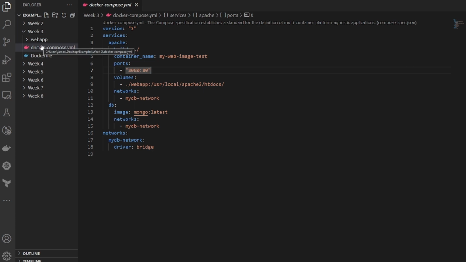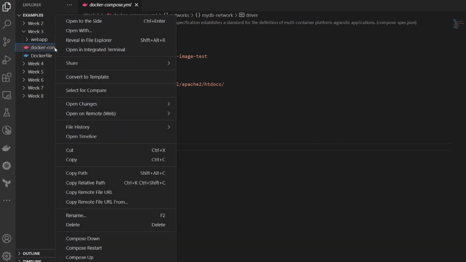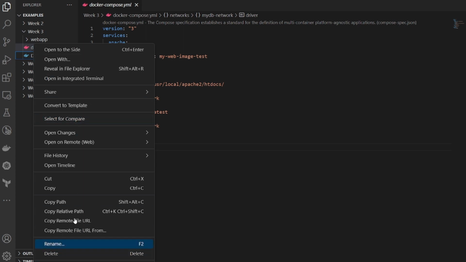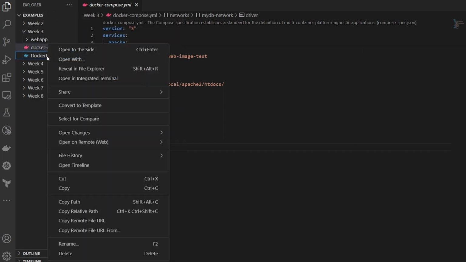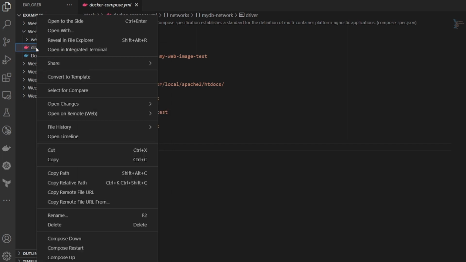Okay, so let's say I wanted to deploy all of these. How would I do that? I did say earlier that I'm not going to open up my terminal, so that means I'm not going to be typing out any Docker commands. So how can I do this? If I right click on here, you'll see that I'm presented with a bunch of different options. And if I go down here to the Dockerfile, I have another option down here too. So the Docker extension allows you to run services as well as build services just from right clicking. So I can just go ahead and run this command.